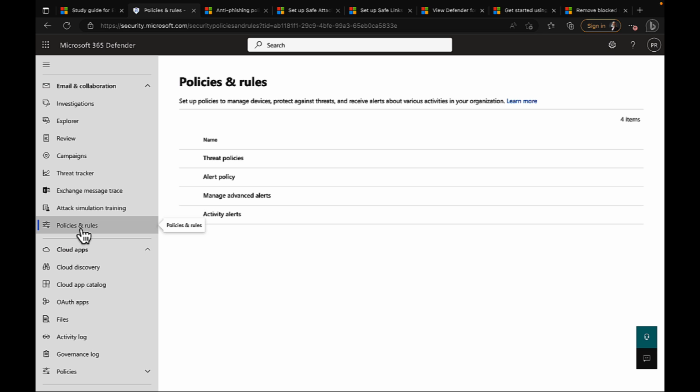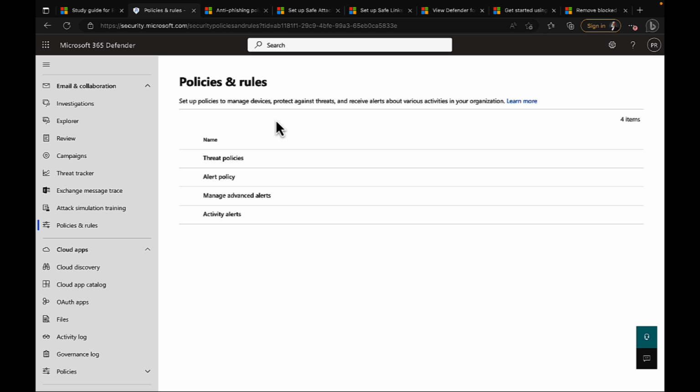And as ever, you need to have the appropriate level of access to get to the security portal. A global administrator in this case, but there are other administrator roles that can get you to here. So make sure that you are aware of the access that you will need to get you to this point.